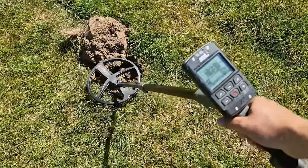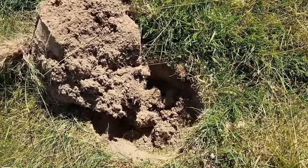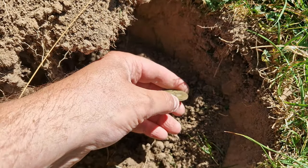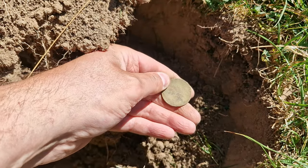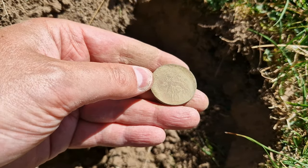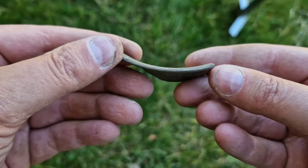This will probably be my last find of the day. Strangely it's coming up as a 73 mid-tone, which is very low for what I think it is — it looks like a copper coin to me, a George the Third half penny. Actually I think it's an old 10 pence piece — that explains why it was a mid-tone. I've just plucked this out of the ground — I believe that is part, a fragment of a medieval bronze pot. As you can see it's very nice and old looking with the dark green patina. If anyone agrees with me let me know, but yeah, I think that's part of a bronze medieval pot.